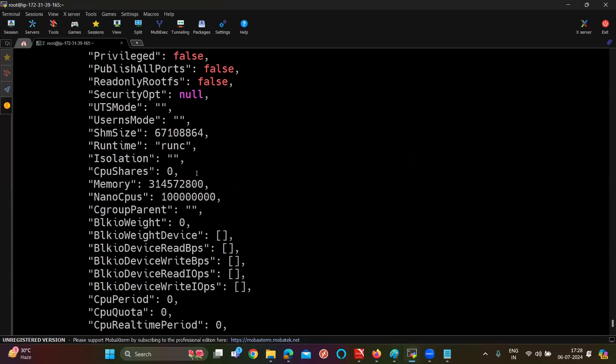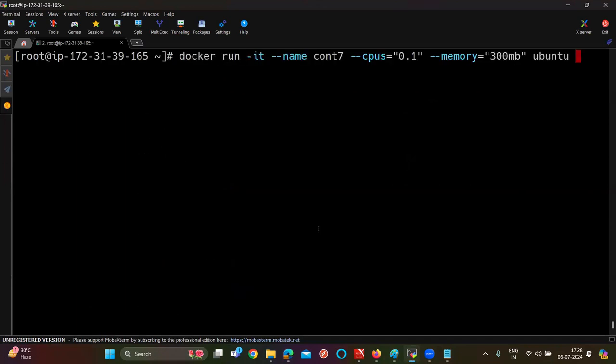So like this, you can check the CPU and memory utilization of the container. For example, currently you are giving 300 MB and 0.1 CPU, and for now these resources are enough. But in future, I want to update the resources. I want to make it 500 MB, and CPU, I want 30%. So how can you update the existing resources of the Docker container? In that case, you use the command called Docker update.